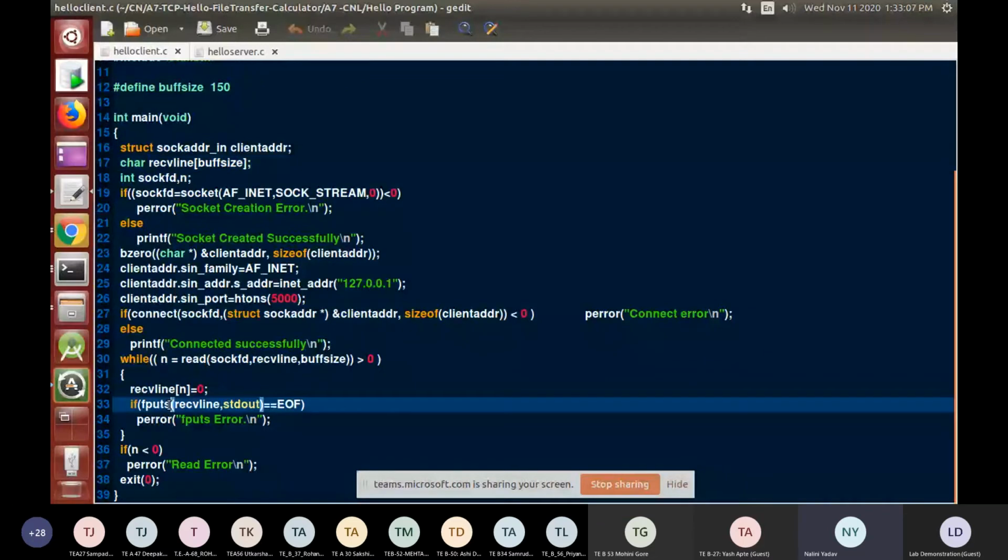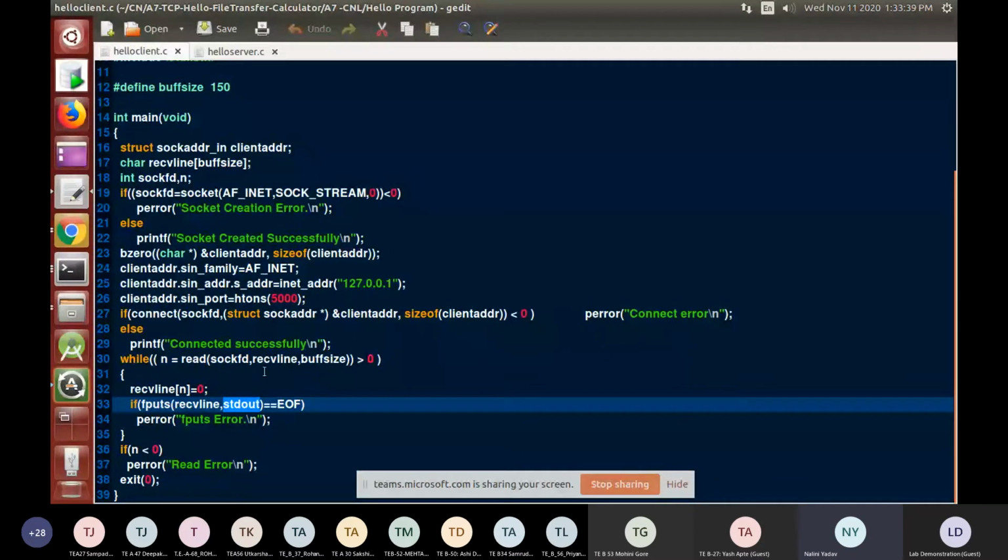What is this STD out? STD out is the standard output device. We have the STD in, we have the STD out. You must have seen file handling in OOPS, right? I think it must have been taught by Millie ma'am in your second year. Over there, file descriptor 0 is used as standard in, file descriptor 1 is used as std out, and file descriptor 2 is used as std error. The same concept is available in C programming also.